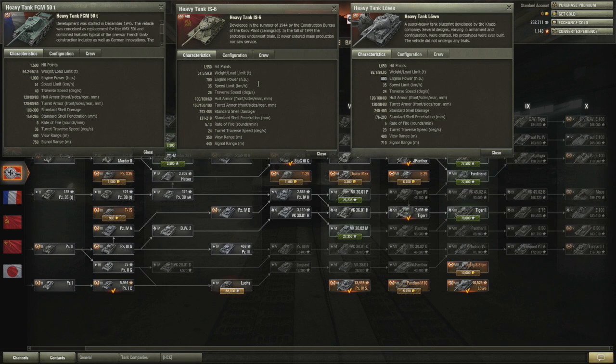Now, as far as overall maneuverability, the Lowe is obviously the slowest. It's the heaviest with the worst horsepower per ton. The FCM50 is the fastest. What the IS-6 brings to the table is that it is the most well-rounded, most balanced tank, whereas the FCM50 is a quick, fast, marginally armored heavy tank, where the Lowe is the one that you hold down and ride out the storm.